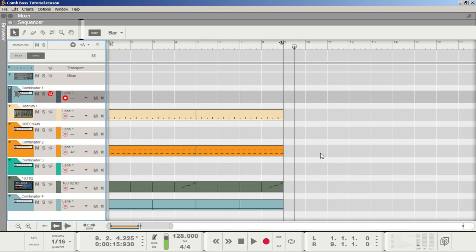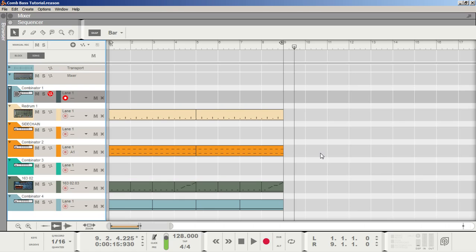Hello everyone, my name is Andrew Bosher, and today I want to show you guys how to make a dirty, steezy, comb-filtered bass using the Thor synthesizer in Reason. The track that you guys just heard was something I just made for this tutorial specifically, and I want to show you guys how to make that sound from scratch.